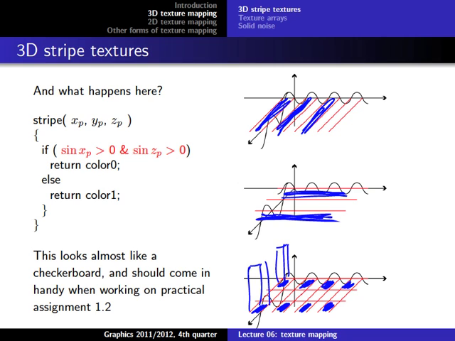And if you're wondering why I'm mentioning checkerboard, I want to let you know that the deadline for practical 2 is approaching soon. So this is something you have to do for the practical, to create a checkerboard. I'm not going to tell you how it looks, but if you look at this image and this condition, and follow the logic and remember what you have to do, then it's pretty straightforward, I think, to figure out how to change that procedure to achieve a checkerboard pattern here.